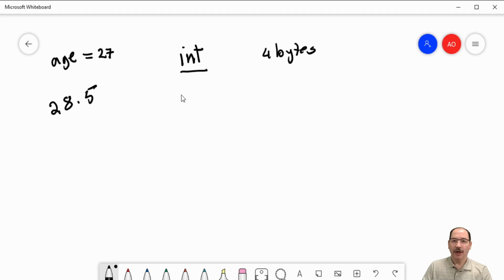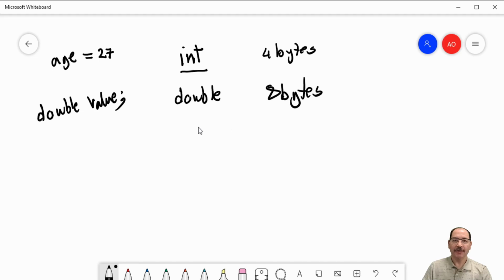We can use the double data type in order to store values that have decimal points. So if I declare a statement like double value semicolon, it reserves a location in the main memory of size 8 bytes.